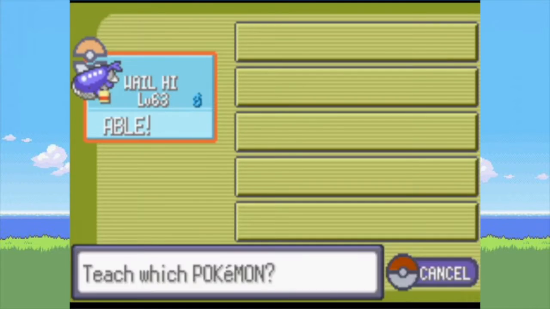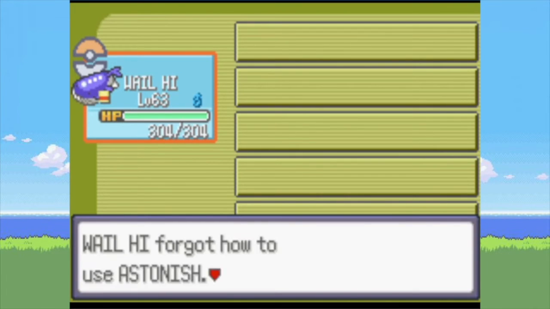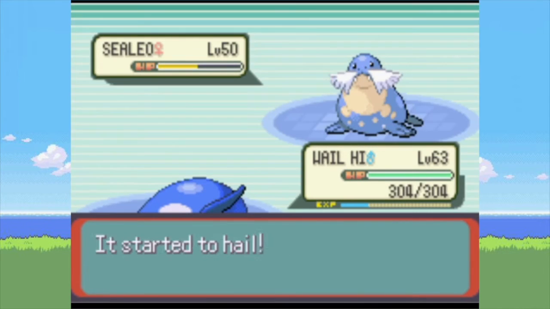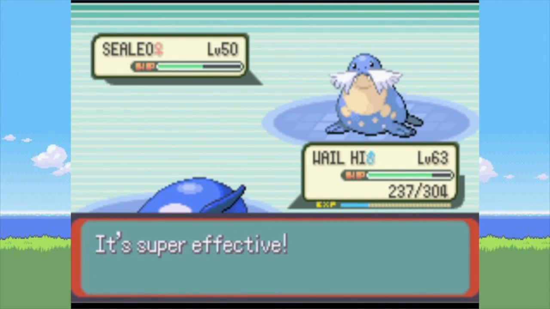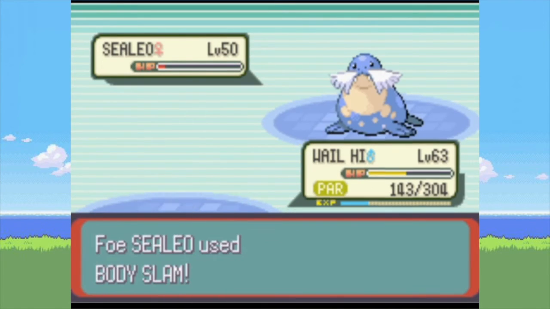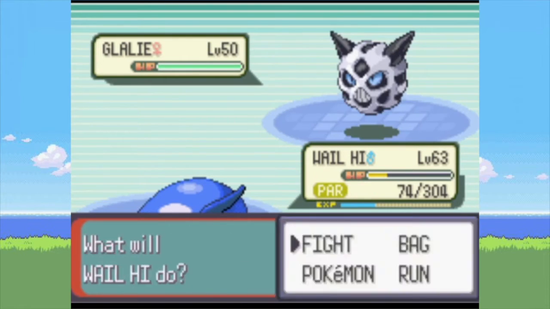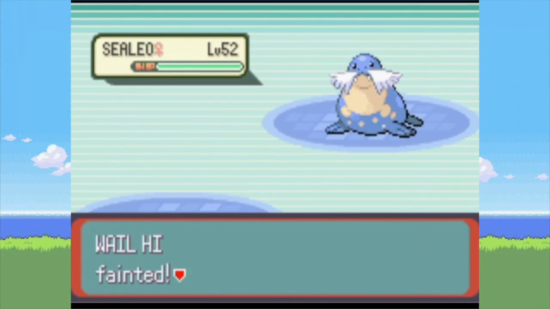But first, I decided to teach Wailord Rock Tomb, and replace Astonish with it because it just wasn't going to be useful from here on out. This really didn't make much of a difference, as Rock Tomb gives me a false sense of hope, as 2 hits again wasn't enough to KO Celio. We basically limped our way through this whole fight, as we were taken out before we even battled her second Glalie. This wasn't going to work, so I decided to go and train.